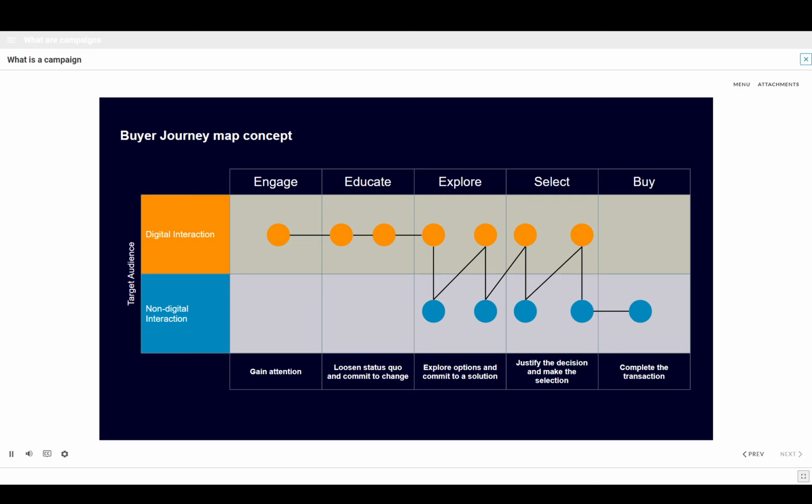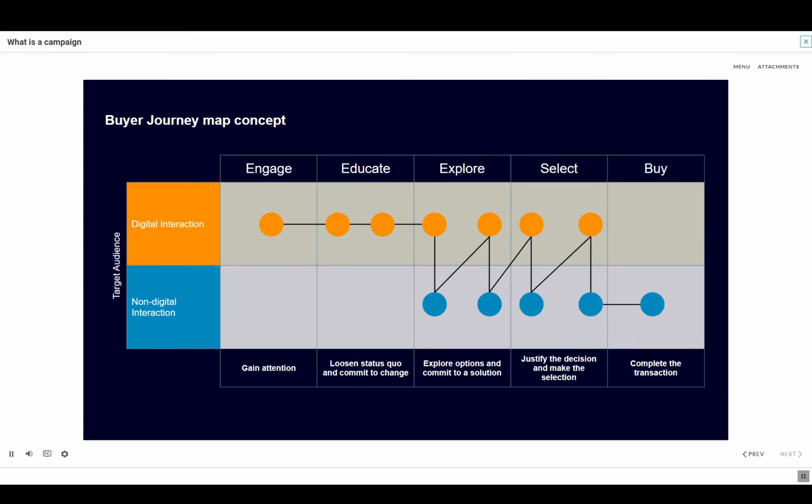The next consideration is how the asset is delivered. It might be best through digital means, like our website or a third-party website. Or using non-digital tactics like an event or a sales call. This allows us to think through how the assets come together to support the full journey. With this framework in mind, the campaign team plans and builds the right assets, aligned to the messaging brief, connected through the topic flows, highlighting our differentiators to the target audiences we are trying to reach.